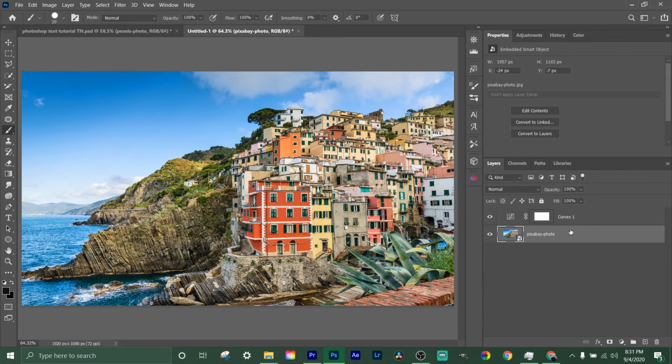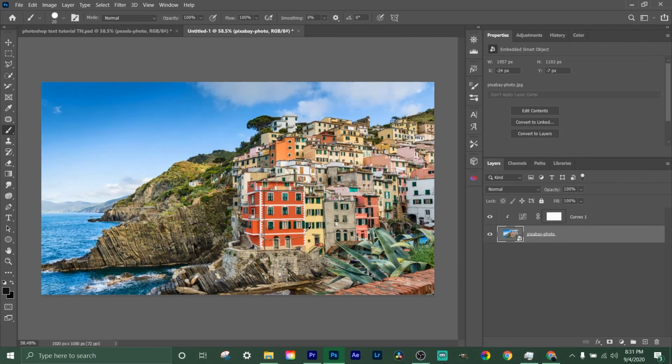And if you want, you can hold Alt and click on the line in between these two layers, and that is just going to clip it to that. Or you can make them into a group or whatever you want to do. Merge layers. It doesn't matter. Do whatever is good for your workflow. And I think that about does it for this quick Adobe Photoshop tutorial on how to color grade using curves and adjustment layers with one click.